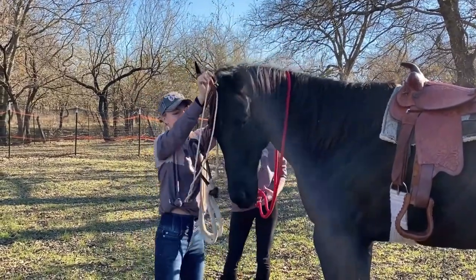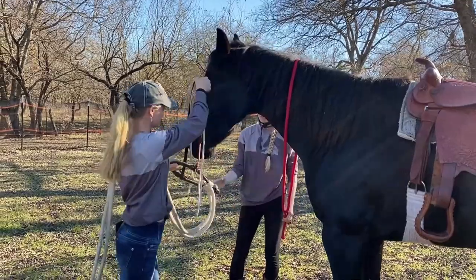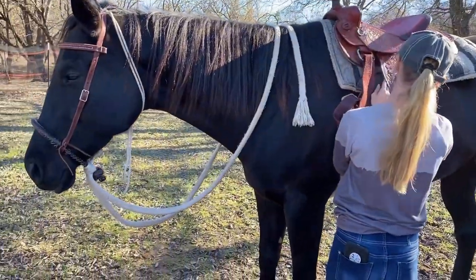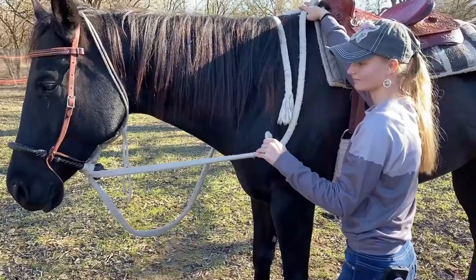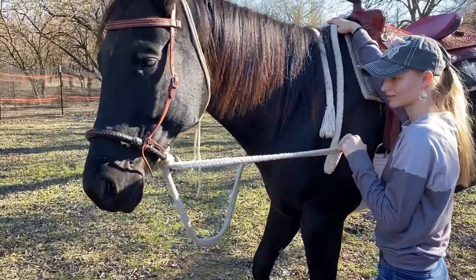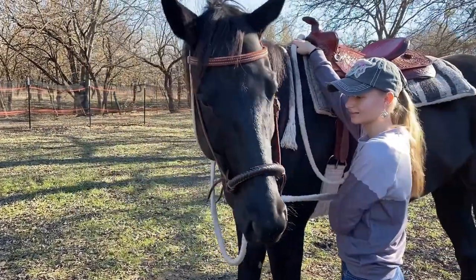Can you get down here? I'm not that tall. Hey, wait, can you hold this? There we go. Alright, where are we going? Oh, you're so pretty. Alright, so we're going to flex. Just like the halter. Good girl.